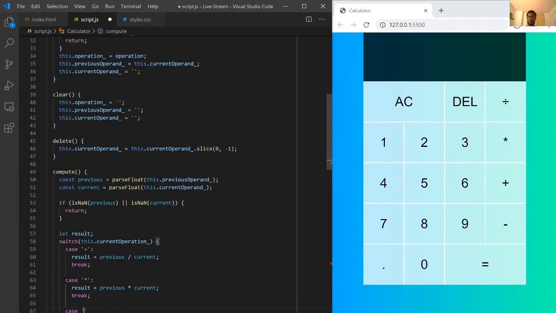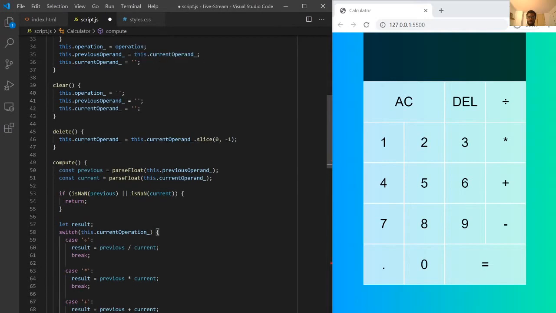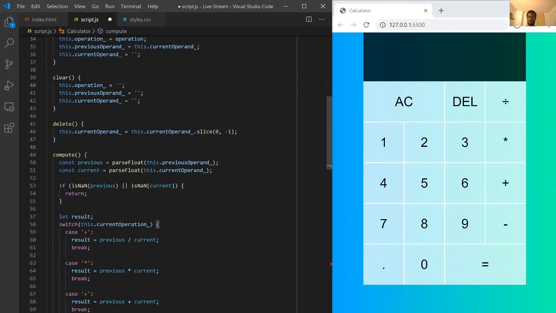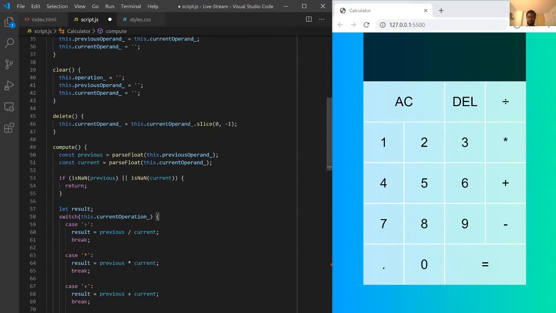Another one we want next is plus. Okay, result equals previous plus current, break. Okay, and then case finally minus. Okay, and result equals previous minus current. Okay, and we do the same thing, we break.